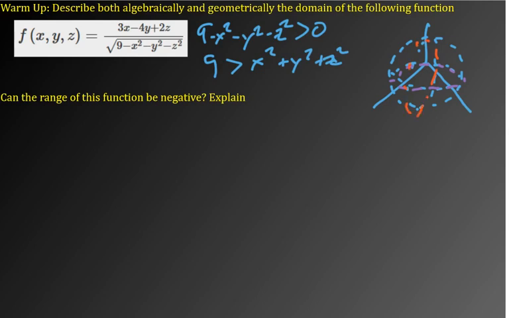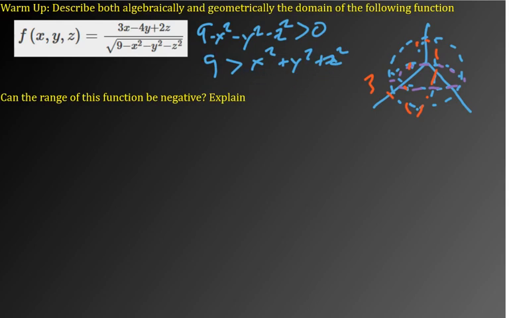Basically there's a ball centered at the origin. It goes out to 3 and back to -3 on all the axes, right? But anything in that 3D open sphere is what you could plug into this function. It's going to plot into 4D, like 4 spatial dimensions, but yeah, it's just an open sphere. That's what the domain is geometrically, and algebraically you just write it like that.